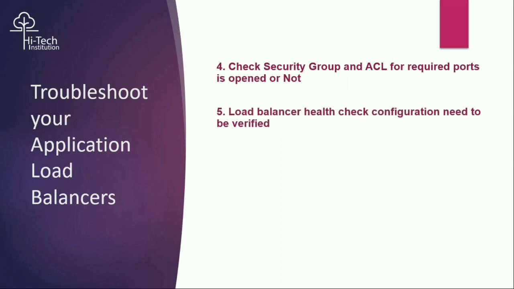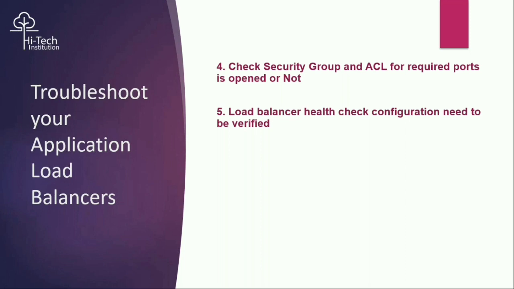What they are trying to say here: load balancer health check configuration needs to be verified. So what happens? Each and every load balancer maintains its own health check configuration. What does it mean by health check? Basically, when you take a load balancer, there will probably be more than one node. Minimum 2 instances or 3 instances, 4 instances, depending upon your application requirement. In that case, what happens? Each and every instance needs to communicate, to sync with the respective load balancer, right?